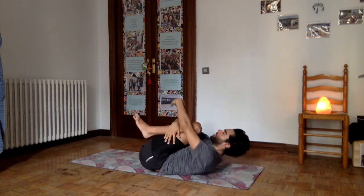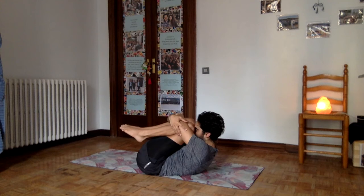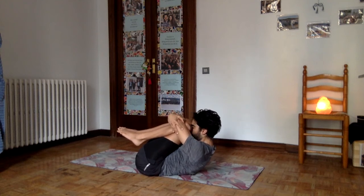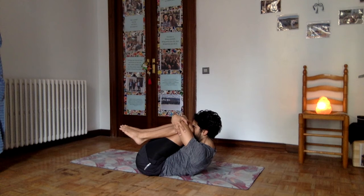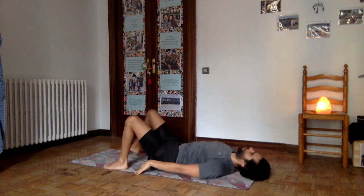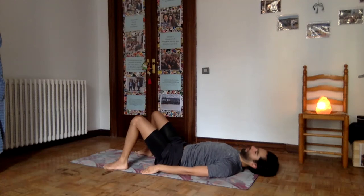Otherwise, you can pull the knees close, hug yourself, give yourself a strong hug. Exhale, pull the knees even closer. And then inhale, open up. And exhale, relax.